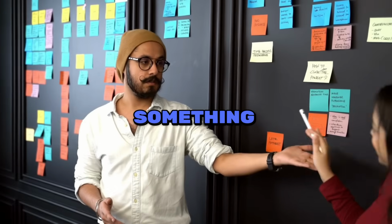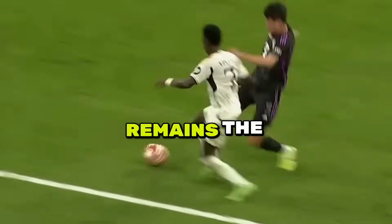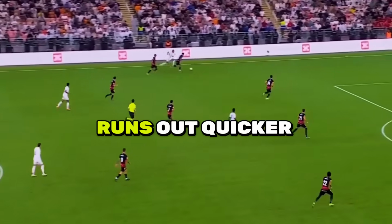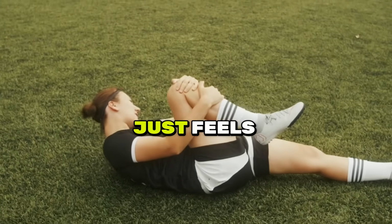So let me ask you something. Have you ever felt stuck? Like no matter how hard you train, your speed remains the same. Your strength feels limited. Your stamina runs out quicker than it should. And even when you rest, your recovery just feels slow.